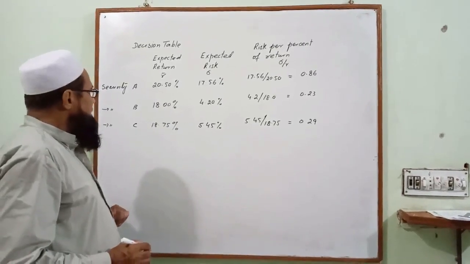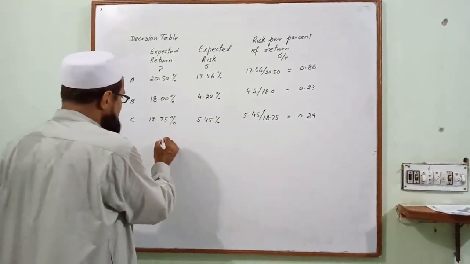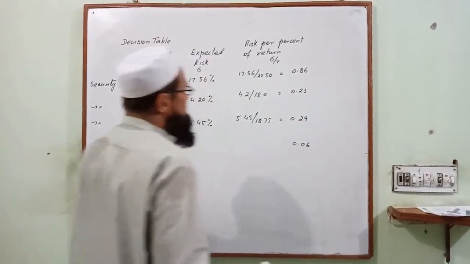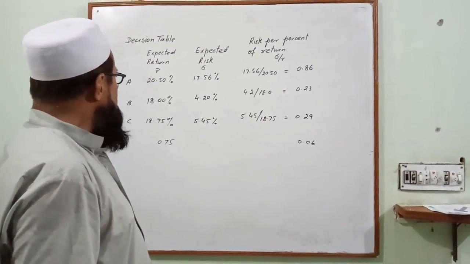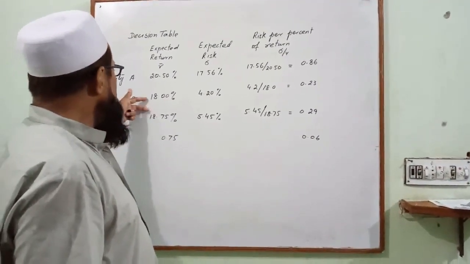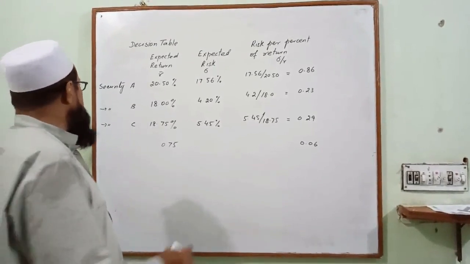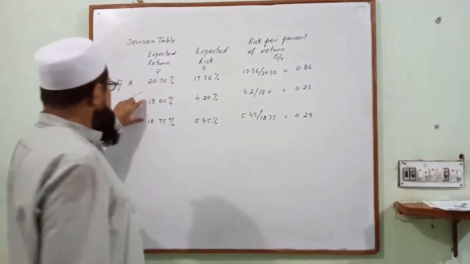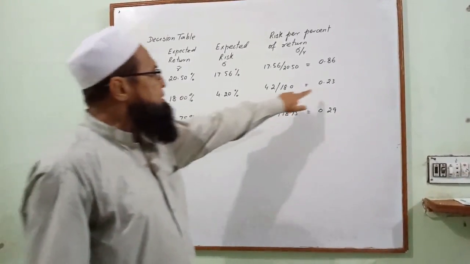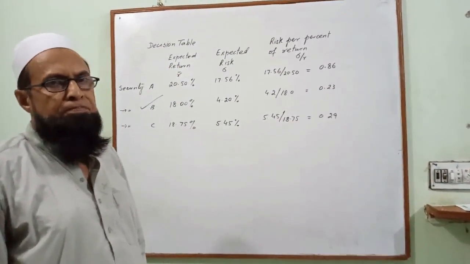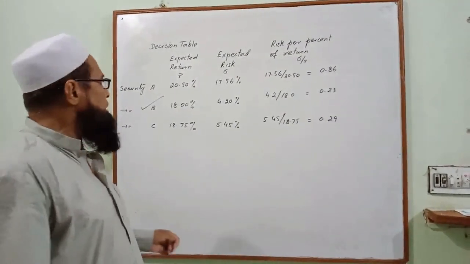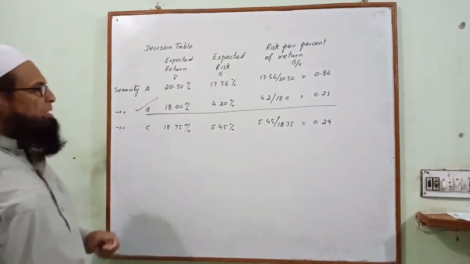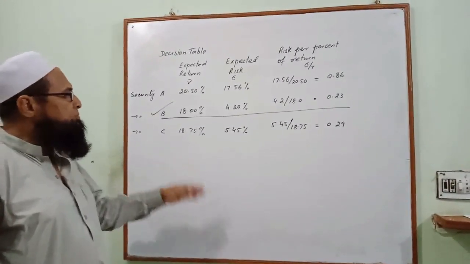We see that the return is increased by this, whereas the risk is increased by 0.6. A risk averse person may be indifferent between the two securities, but I recommend security B. Security B should be selected because the return is roughly the same, but the risk is lowest in this case. This is the conclusion of our lecture, that the security should be selected on the basis of return and risk according to the work of Harry Markowitz.